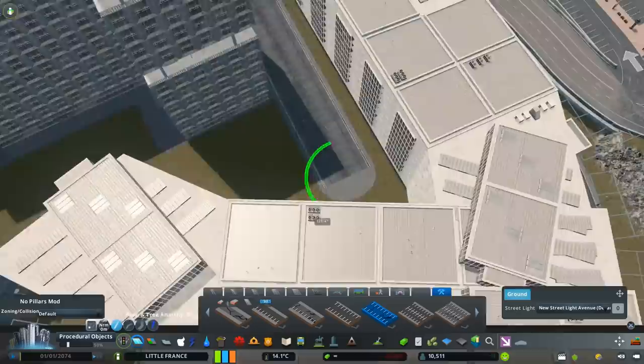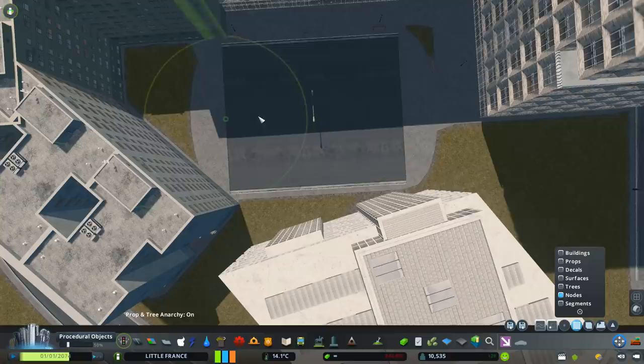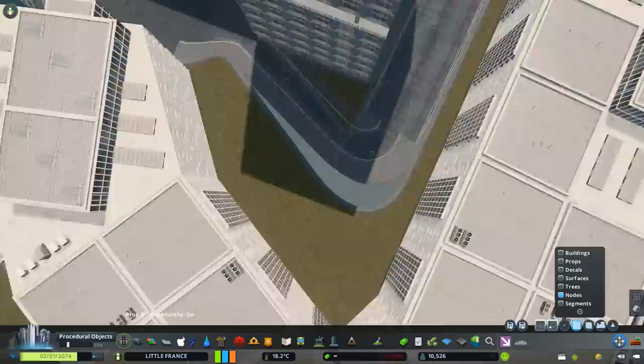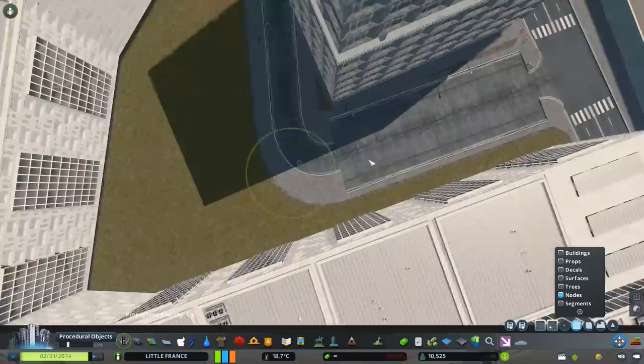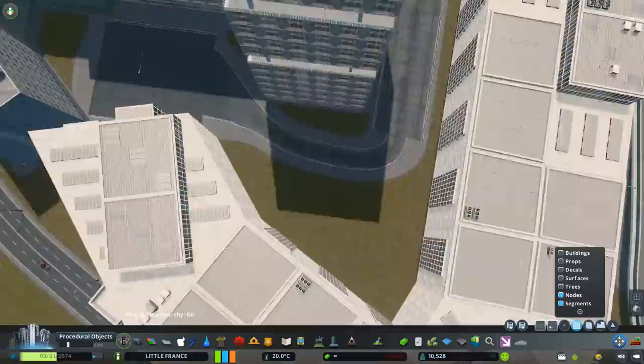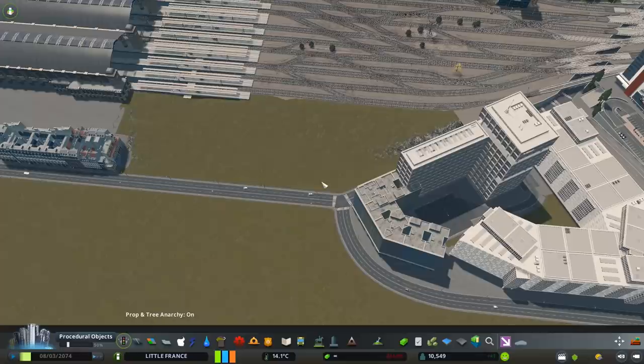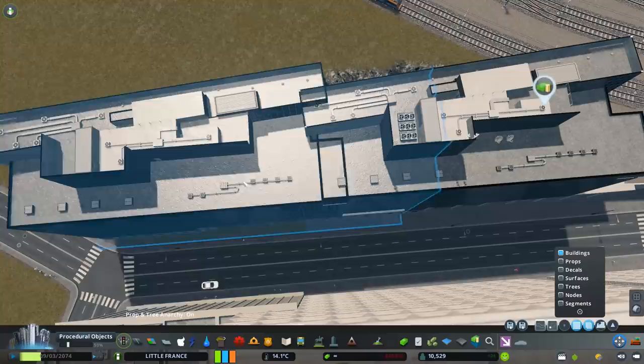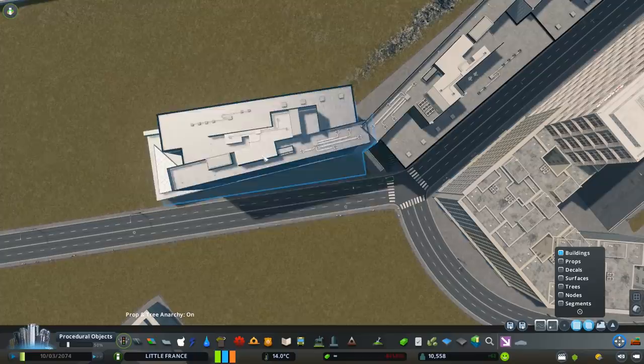I'm adding some parking areas between these buildings. These are like residential buildings. On this side of the river, on this side of the train station, I saw also in Paris, there are not too many old and historical buildings. They are more modern ones. So I'm trying to do so as well. There are some office buildings and whatnot. There is even a covered stadium, let's say, and a few other buildings.